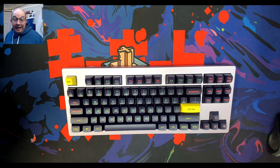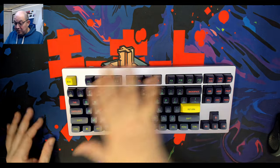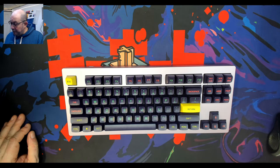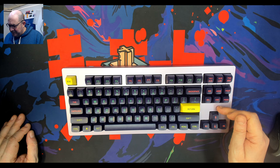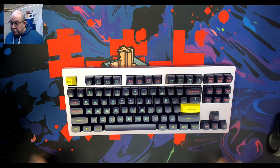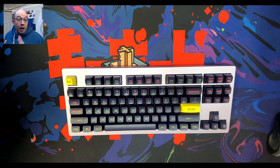Now granted, I am a sucker for MT3. I wasn't sure if this colorway was going to clash or not. In my opinion, I actually like it. I know you've got like neon green on the other side of the color wheel. Anyway, the colors shouldn't work, but for me, they do. Maybe they don't for you, but this is just hubba hubba. That's all I got to say, hubba hubba.